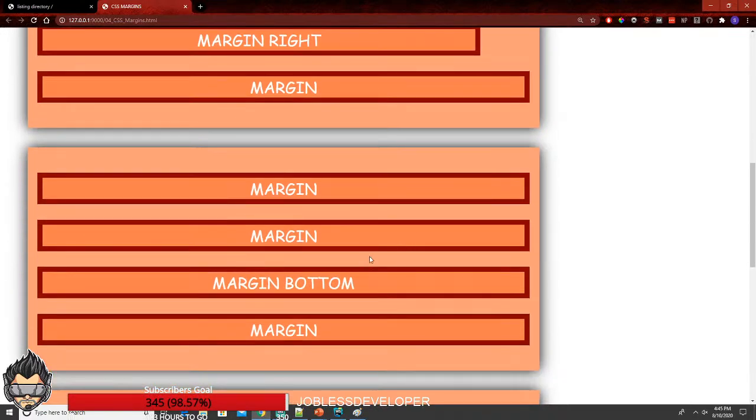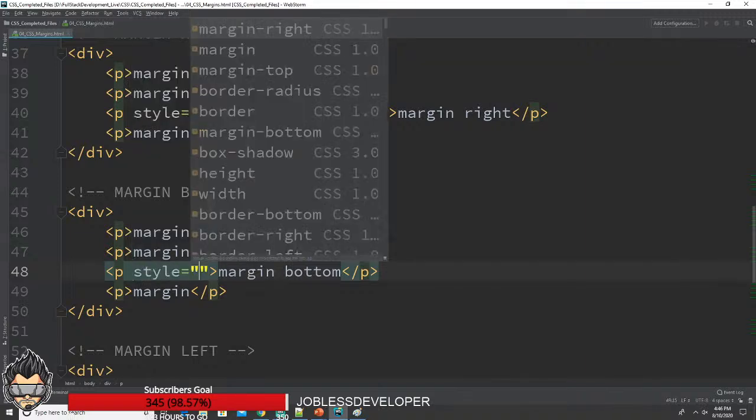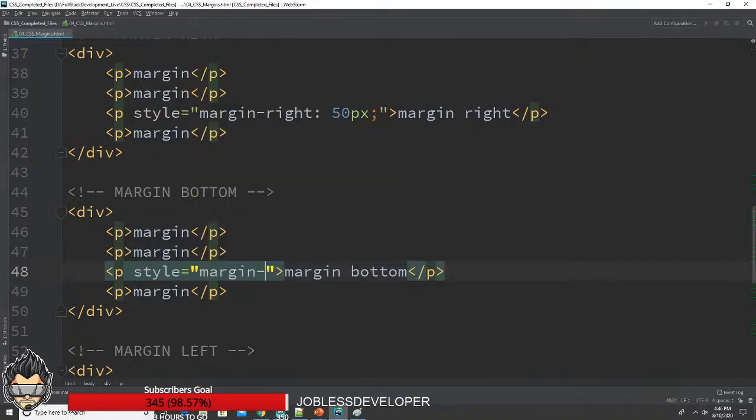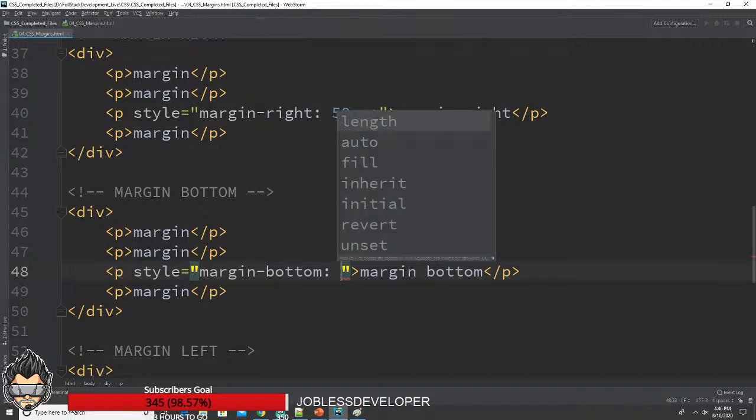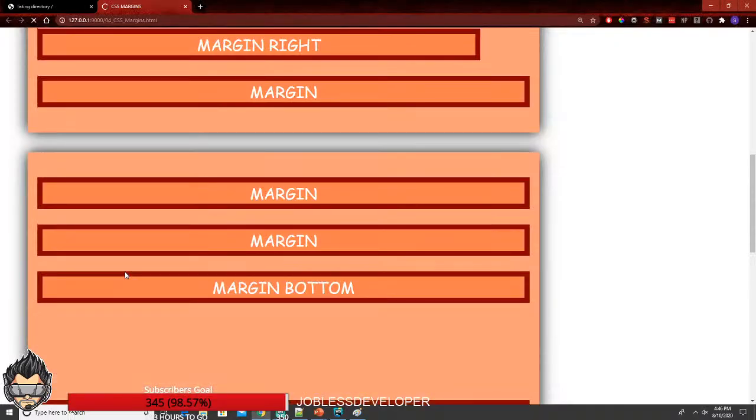Now let's go and try to apply margin-bottom. So yes, as you guys guessed it, it's true. If you try margin-bottom, there will be a space beneath this one. It doesn't mean that this will go above. This will be there the same, but there will be a gap beneath it. So margin-bottom, so style equals to margin-bottom. How much do you want? For example, let's go with 100 pixels, and you see it's there in the same position.